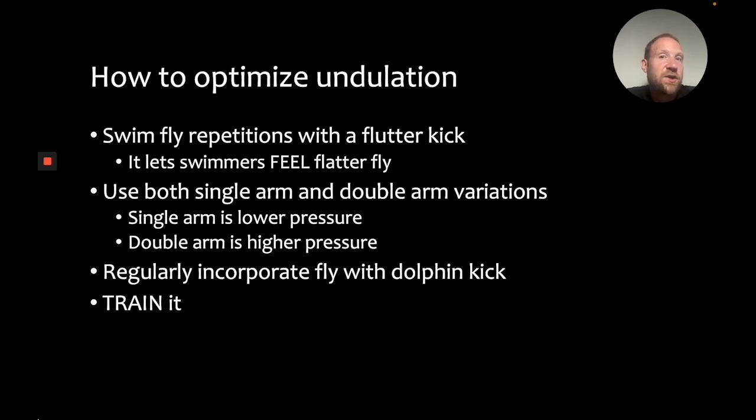When doing so, I like to use both single and double arm variations. The reason for that is the single arm variation is a little bit easier for them to get a handle on. The double arm variation puts more pressure on them, but it's also much more realistic in terms of what they'll actually experience when swimming fly.